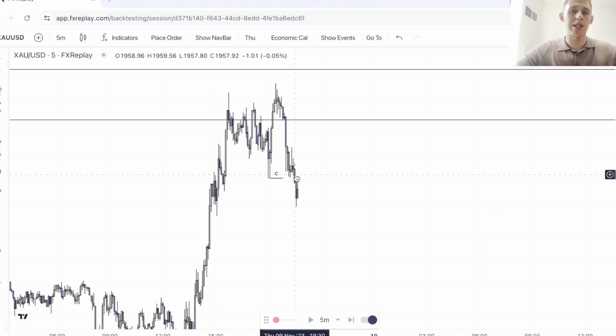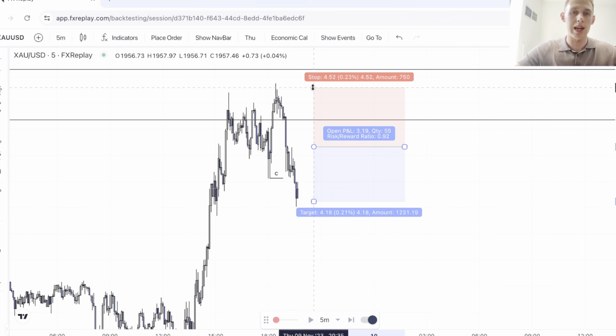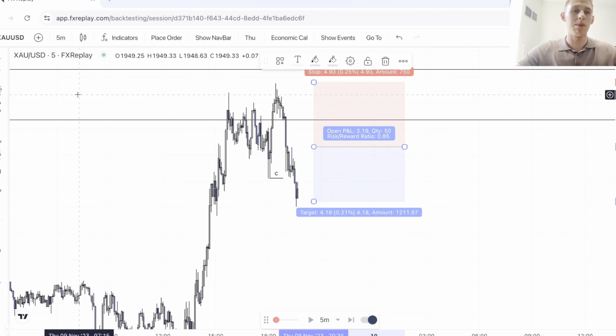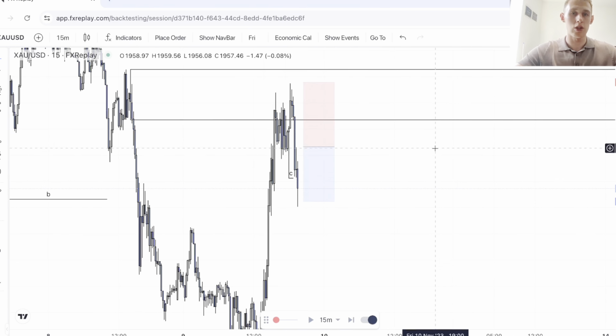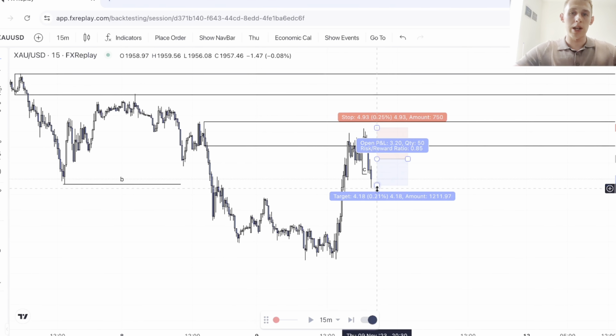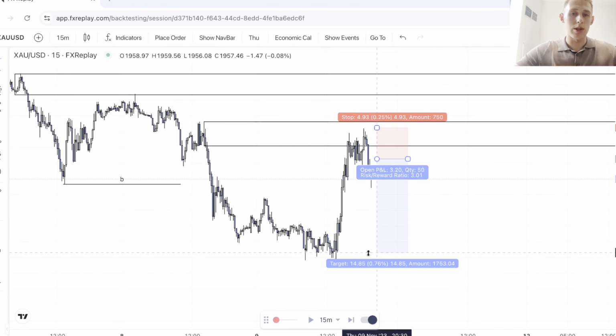Reason because, same as last time, this is the last bit of liquidity in this range between the high and the low. So you will very likely see a reaction from this area. And if price does go higher than this, then it will likely come up and sweep this high, in which case we are wrong and we don't want to be in the trade. So I'm going to set this and target a 1 to 3 as always. In the live market, I would target this low, which only works out as 0.2% more anyway. But let's set this limit.